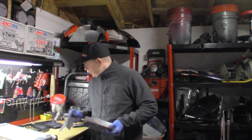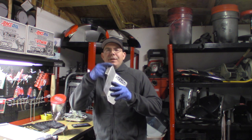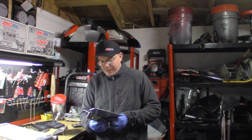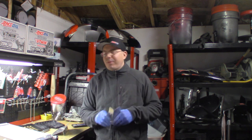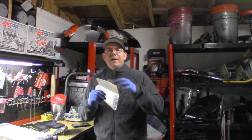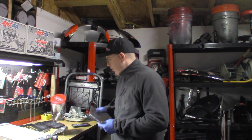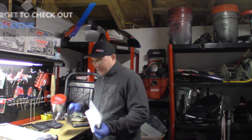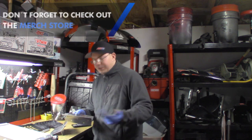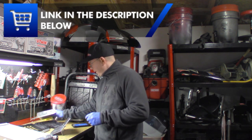Okay, so we've got our air scoops here, and there's actually a little tab here that I'm unsure of what that's for. I wonder if these are universal for the Predator and the Outlaw, and maybe the Predator had something that mounted on this, the puke tank or something. I'm not real sure, because it's not matching up exactly like I thought it would, but we'll just put it on and see what happens, because the radiator is actually a pretty tight fit.